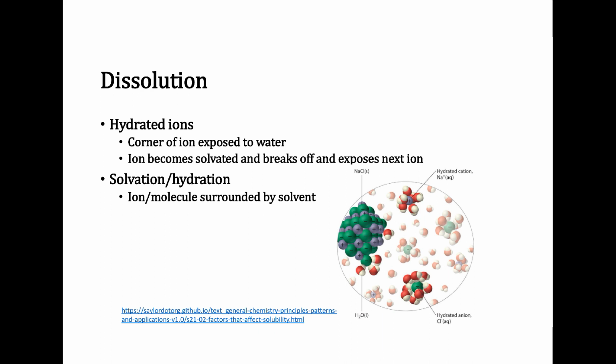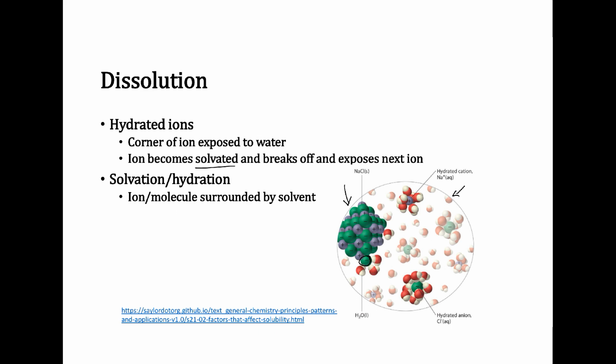So what we're going to look at here is we have this nice lattice structure of sodium chloride, this highly organized solid, and then we have our solvent, so water molecules that are coming through. So what happens is whenever you put the salt into the water, whether you have the cation or the anion exposed, so here we have the anion exposed, what we'll see is the water molecules come by, and that partial positive charge on the hydrogen is attracted, and so that ion becomes what we call solvated. It's surrounded by solvent, and then it breaks off eventually, and then it exposes the next ion.